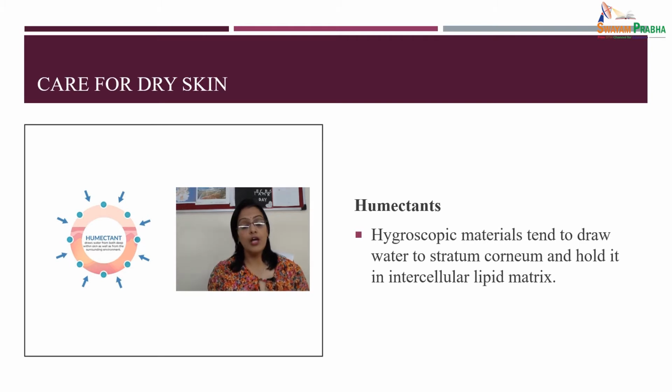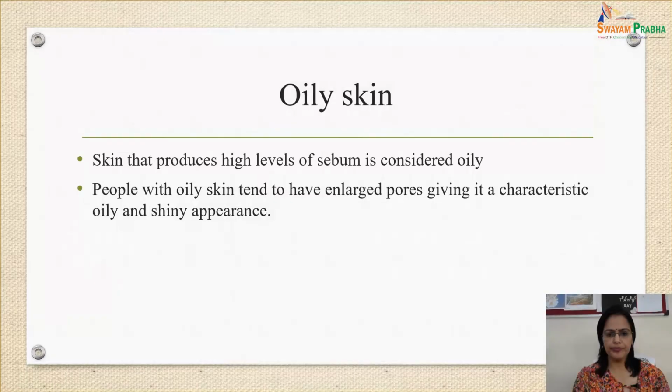Humectants, okay, fine. Humectants help in keeping your skin smooth and moist. So the hygroscopic material tends to draw the water from the stratum corneum, and it holds it in the intercellular lipid matrix. So the water would come from the water in the finished formulation and the lower epidermal layers rather than the external environment.